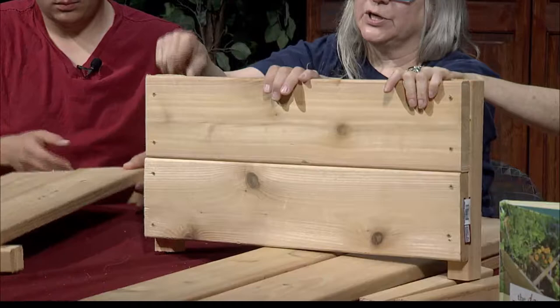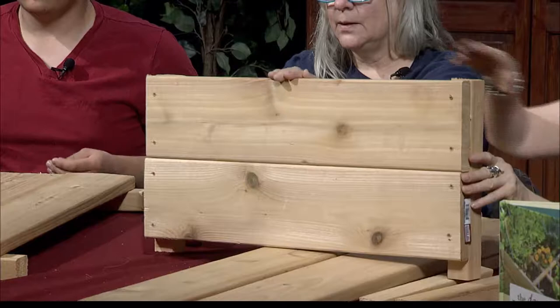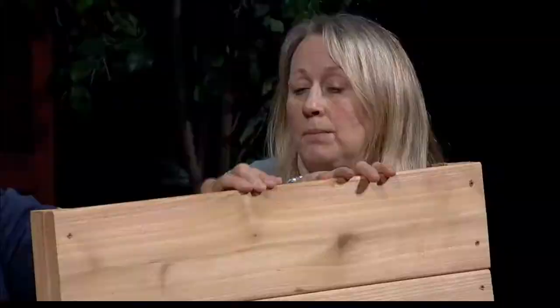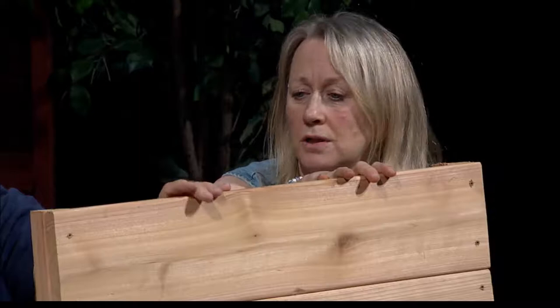Oh, there. Somebody's got a good close-up of that. Thank you. So this is cedar. This is how tall it's going to be. You don't have to. You can make it taller if you want. Yeah. But we're going to put parsley in this one, so it doesn't have to be real tall.